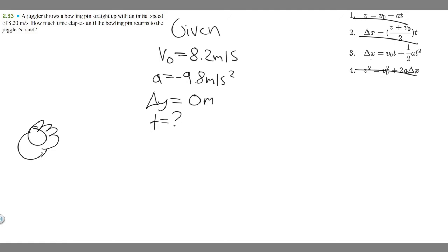It says delta x here. Just keep in mind it's delta y because it's still in one dimension. It doesn't really matter. Just imagine it's delta y. They're the same equations. So it's going to be delta y we're given. We're given v sub zero, we're given a, and we're solving for t. So it works out perfectly.